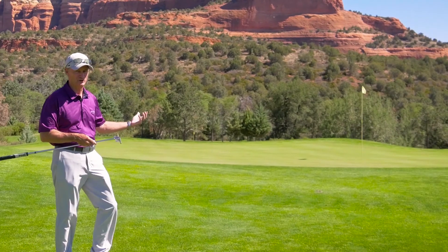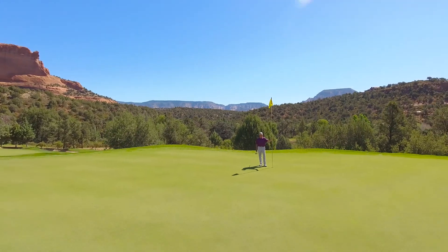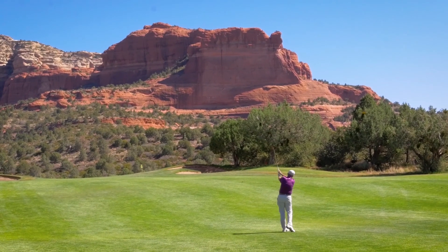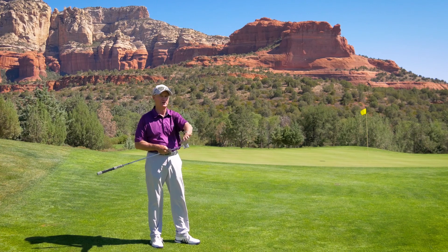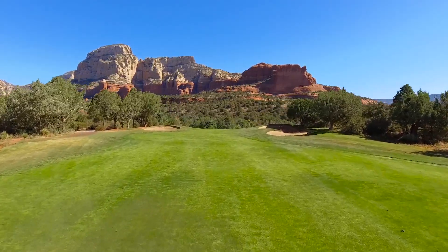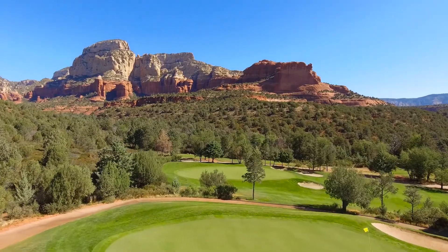As you can see over my shoulder, the flag on this green is twice the height of a normal flag — a normal flag is about nine feet, and this one is 18 feet tall. That's because from down in the fairway, you can't see this green at all. It's the opposite of a false front. Most false fronts repel the ball back toward the golfer, but this is a false front in reverse — it rolls down to the green and tends to repel balls to the back of the green and off the back.